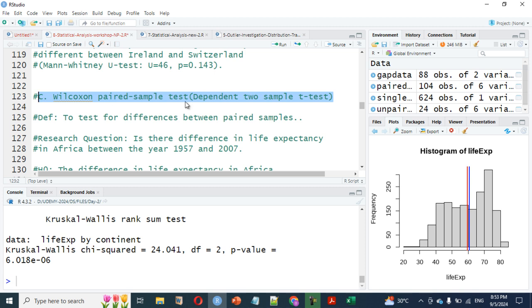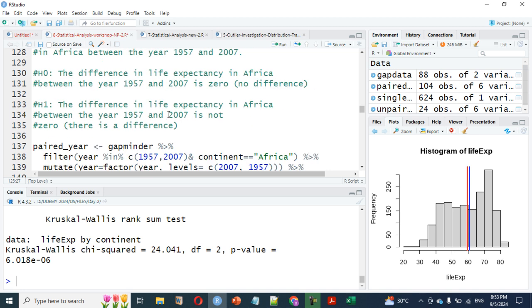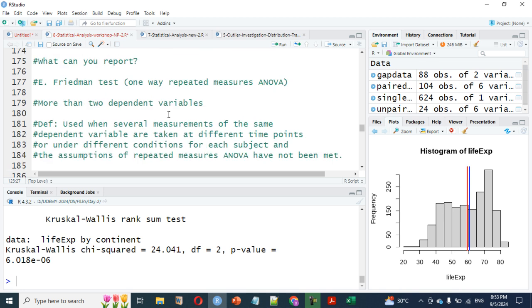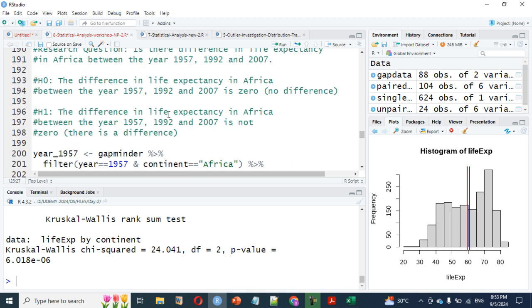What we are doing now is the same thing we are doing again. But now, when this particular paired sample is more than 2, it cannot be handled. With the paired sample test, we have to use another method. So now it's more than 2, like this number. So we are dealing with 3 or more. You can still make it more, but at least it's more than 2.